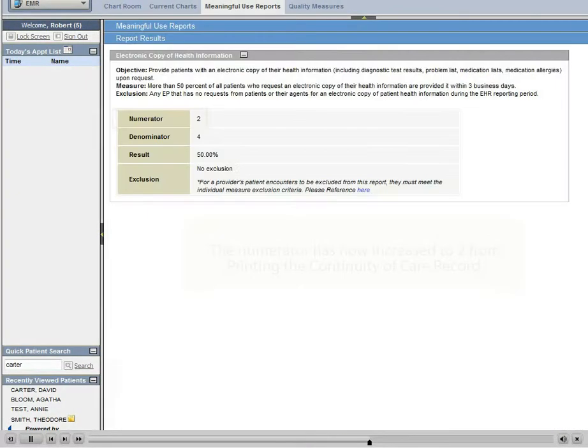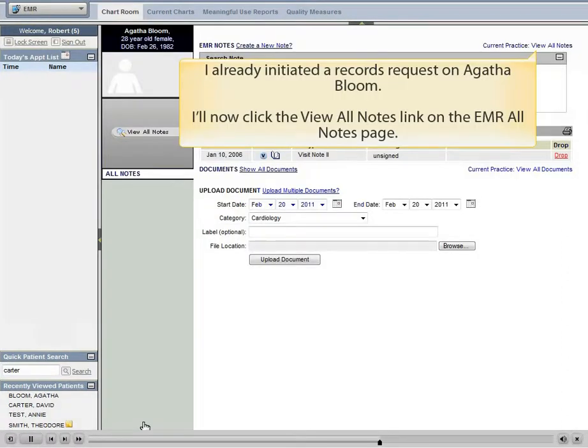Run the same report. The numerator has now increased to 2 from printing the continuity of care record.